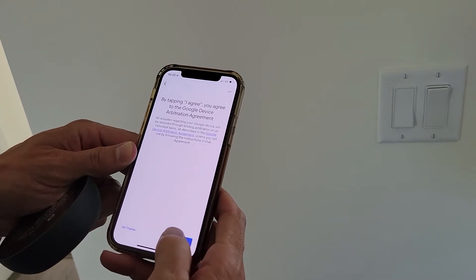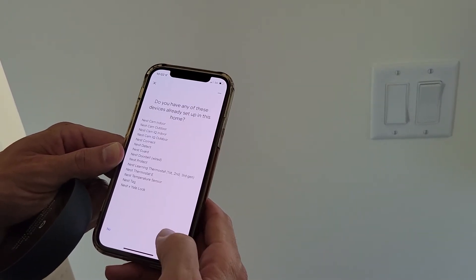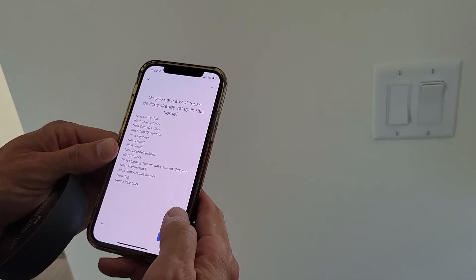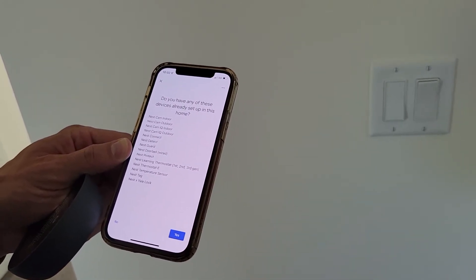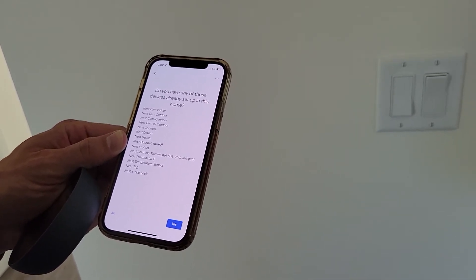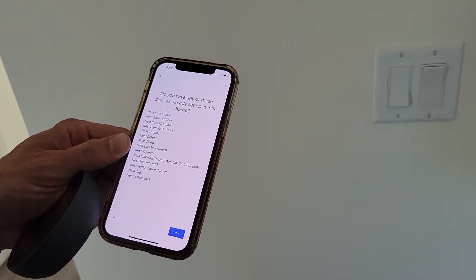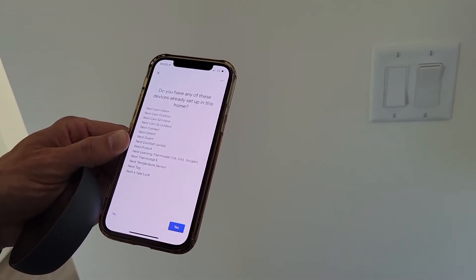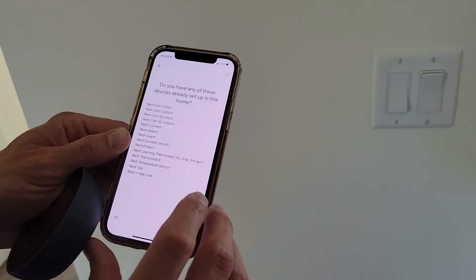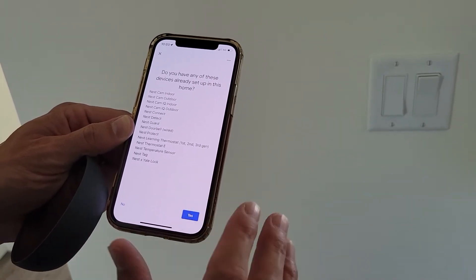You have to agree to these terms — you can click on this and see what the terms are, but if you're like most people you're just going to say yes. I'm already signed in to my home account, by the way. I tried doing this through a Google Suite account set up through my business — that did not work. I had to set it up through my home account, which is just a standard Gmail. Most people have them; if you don't, you'll probably have to set one up.